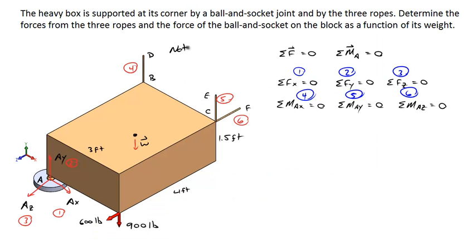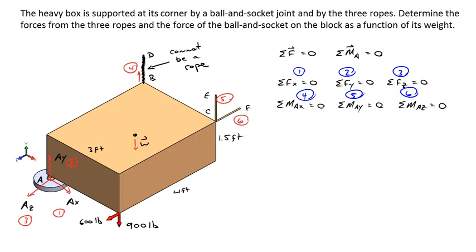So in reality, this could not be a rope. It would have to be a linkage of some sort. BD would have to be some kind of metal. So maybe I'll just shade in BD in black to show that it's a linkage or something that can support a compressive force. But for the sake of the free body diagrams, let's assume it's under tension, and let's assume that the force acts upward. If we get a negative answer for the force in BD, it does show mathematically that that member is indeed under compression.